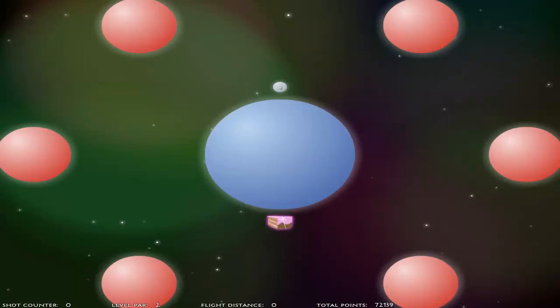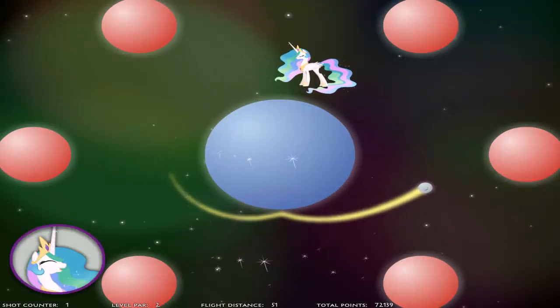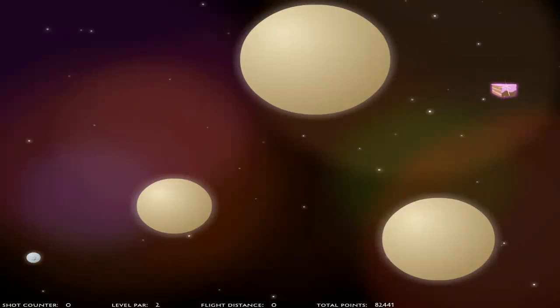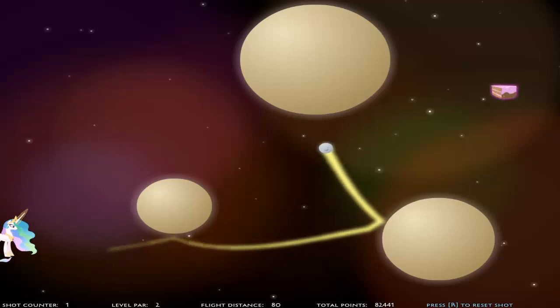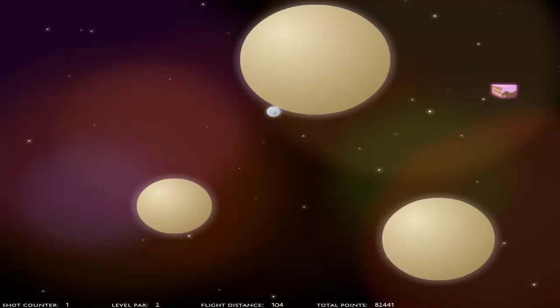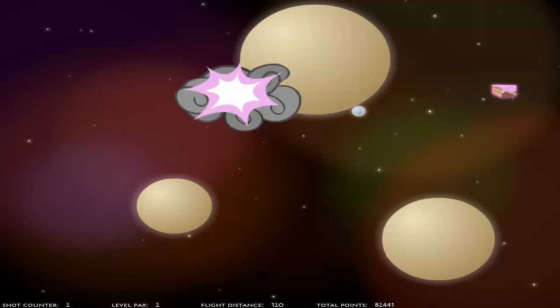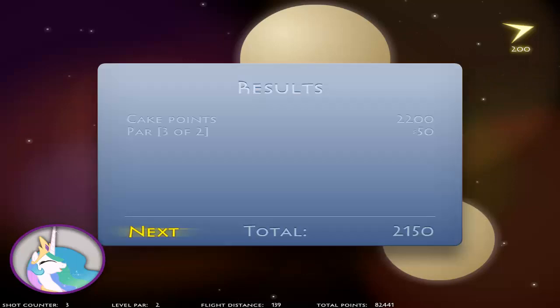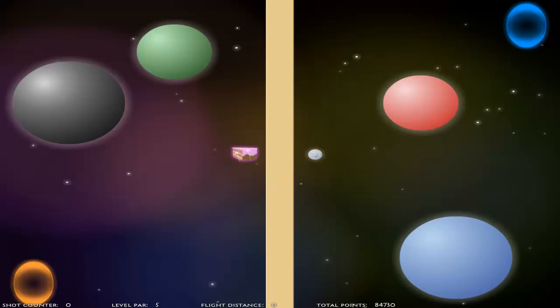Blue planets. They have low gravity, if I recall. Huh! I'm doing it spectacularly right now. Of course, 22 out of 30. We're back to the simple planets now. Good! I like simple planets. Not another. We didn't get another cake in one, as I would have hoped, and I didn't even get par. Ah, well. Of course, 23 out of 30.